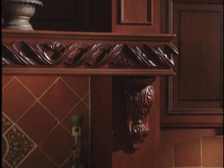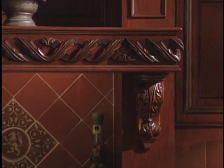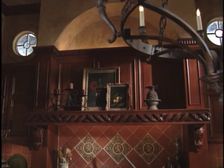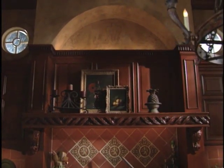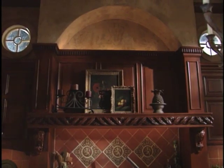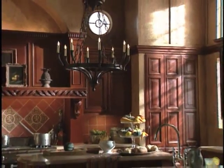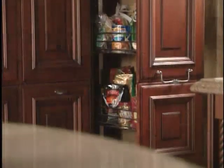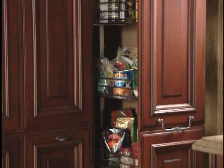Woodmode's new mantel hood becomes even more impressive with the addition of the carved corbels, the open scrollwork, and the fluting. The paneled upper section, combined with the arched niche above it, recalls a classic hearth, which was the traditional center of cooking activities and family togetherness. Split panel doors tie the wall units to the pantry tower and the refrigerator. This narrow, tall, pull-out pantry helps to organize and keep supplies close at hand.